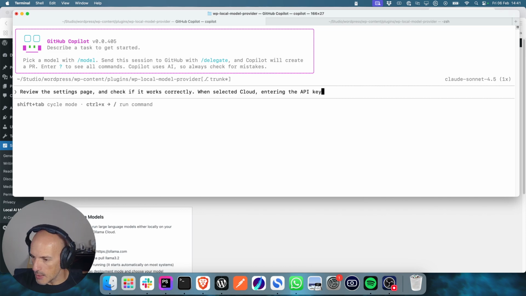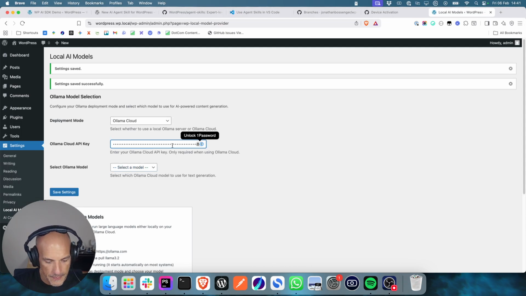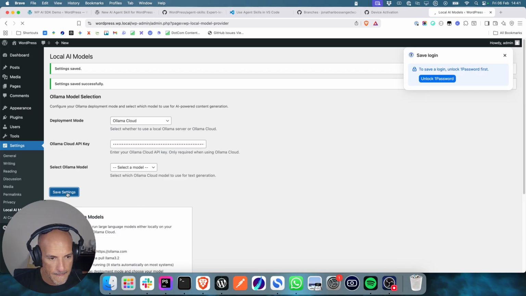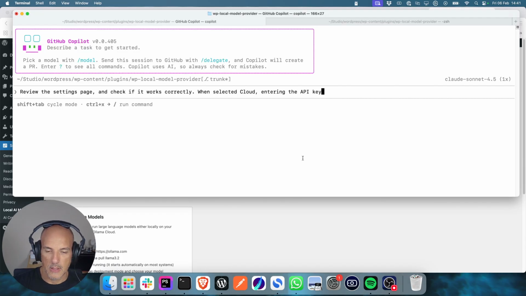Maybe I haven't done the key properly, so let me try it. Yeah, still only shows the local models, and saving. Model list still only shows the local models.